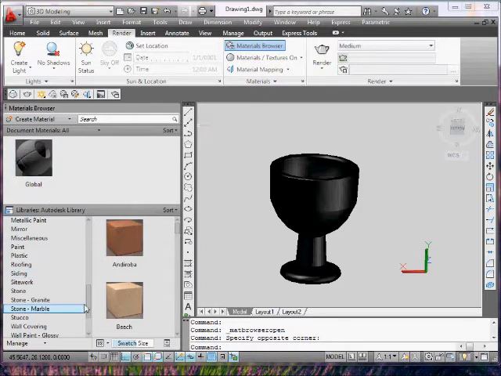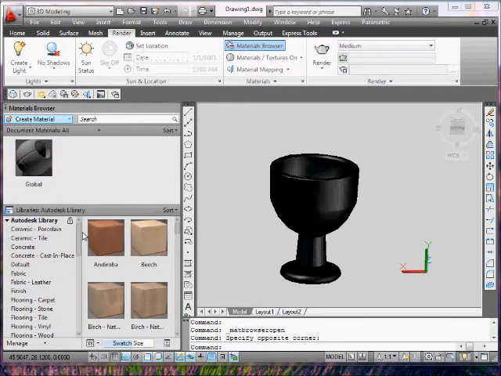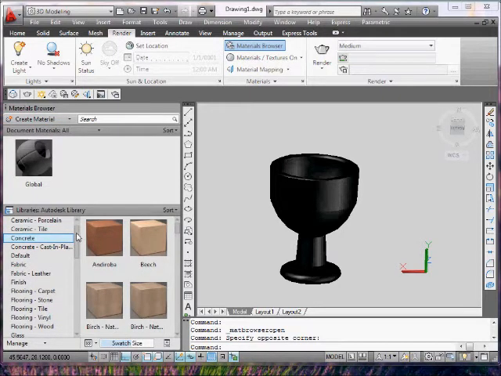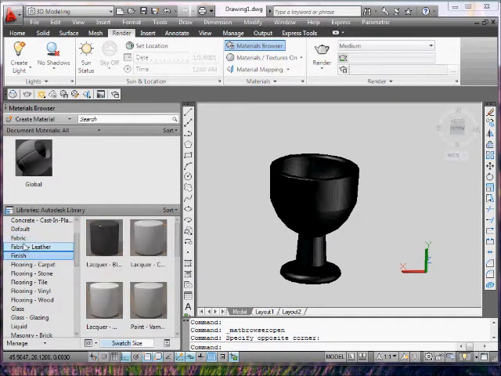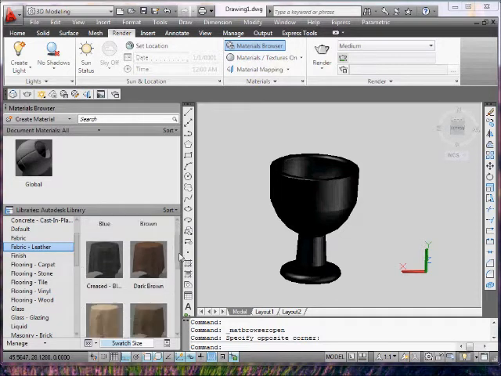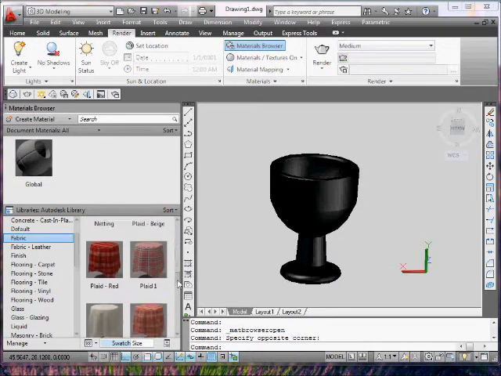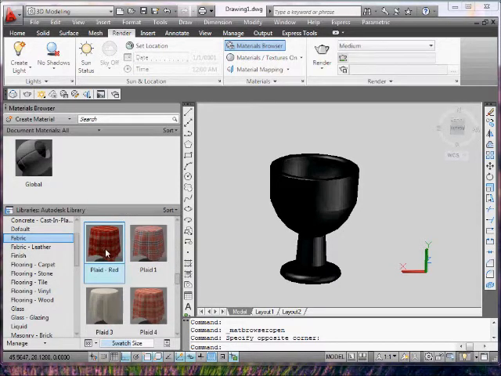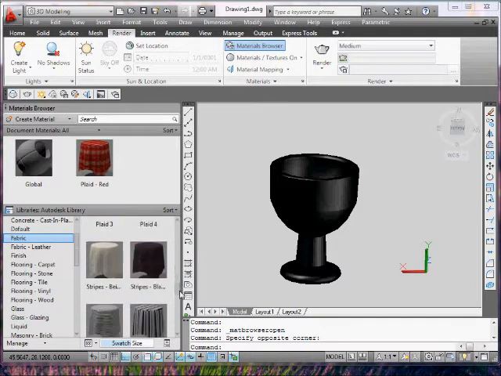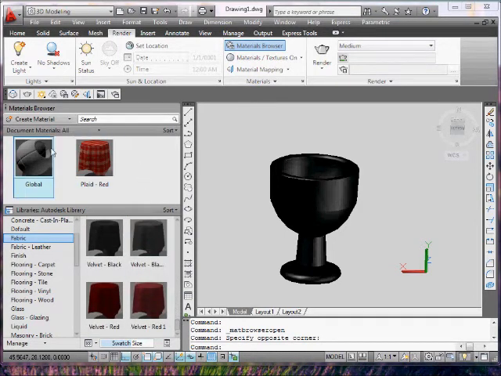Here you have so many different options that you can pick from, from ceramic to fabric. Some people want to learn about fabric, so there are some pretty cool ones. Actually, I think there's a Scottish one that I like, that I use for my furniture. Yeah, there. I think that one's it. So you can select the ones you want, and then it'll put them into your materials tab area where it saves them. Global is our regular no-material object. Then you can just keep on adding.